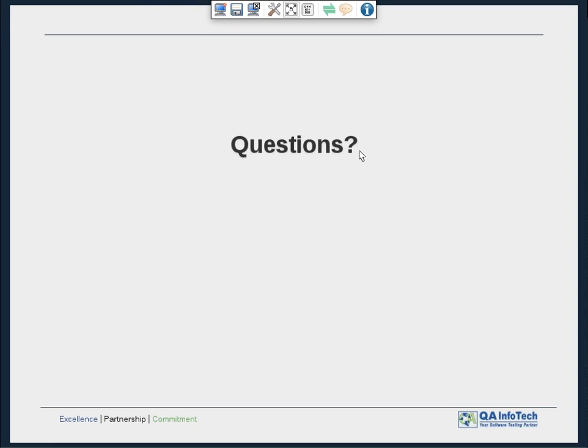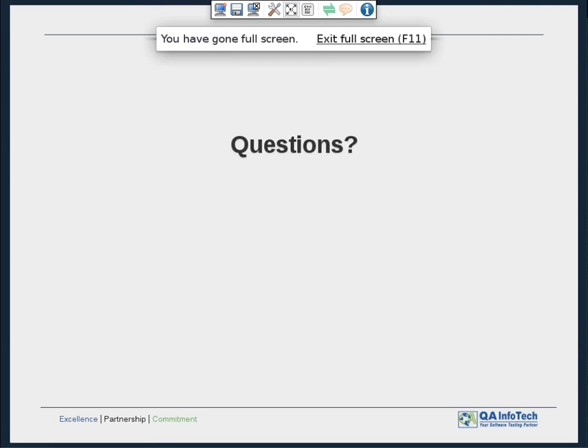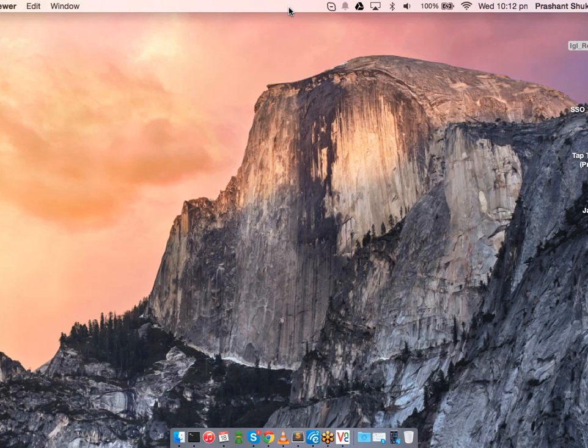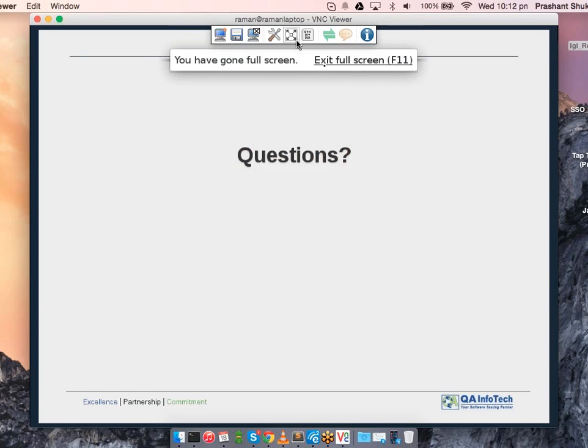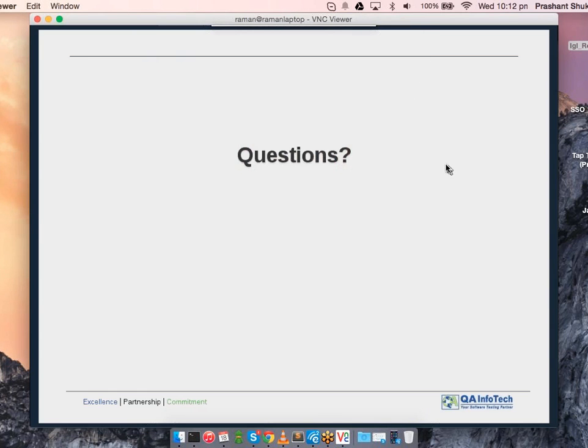Okay. There's one more question. This is a bit technical. It says, couldn't we use Selenium get location API to achieve the same relative location mapping? Yes, you can use the Selenium get API to get the respective attributes of any element in the rendered web page. In fact, whatever tool that we've used is actually internally using the same Selenium API.